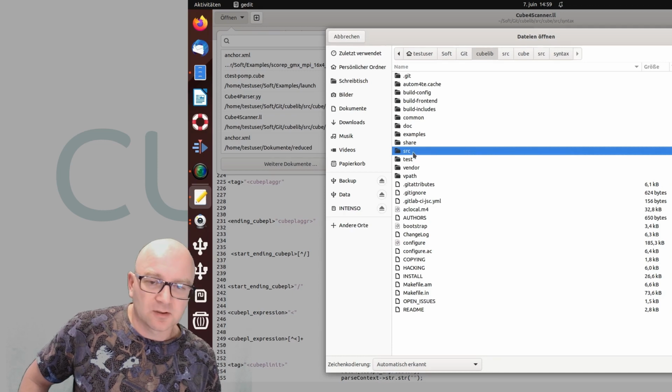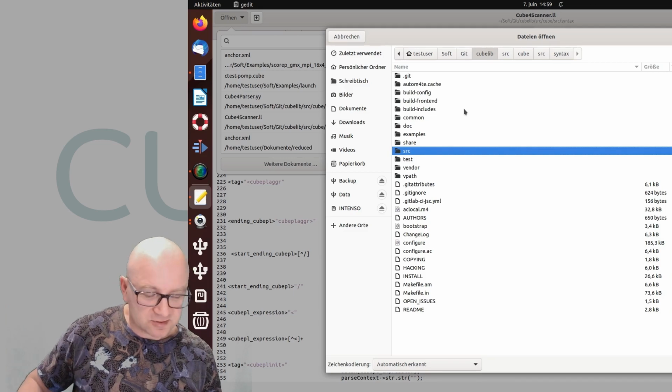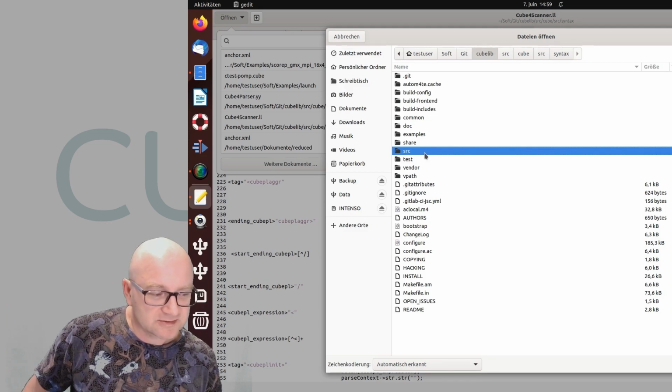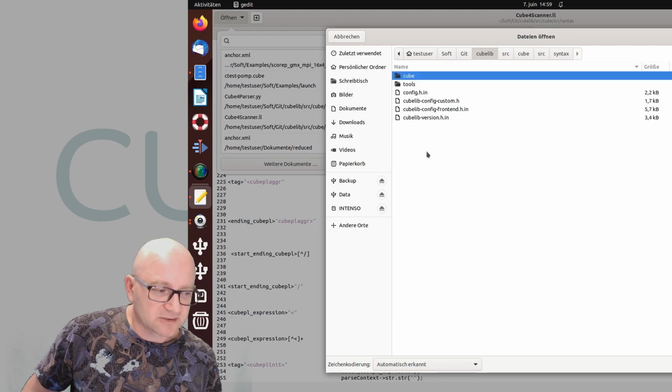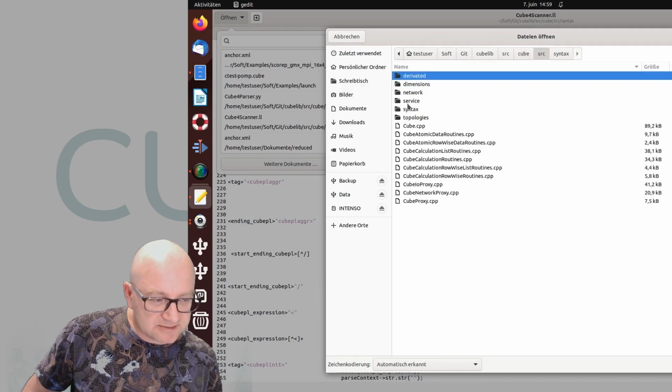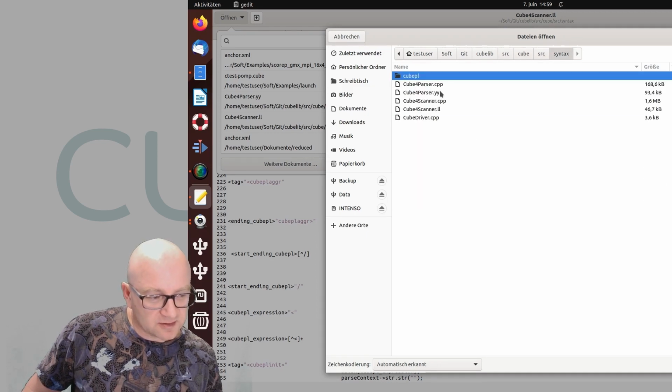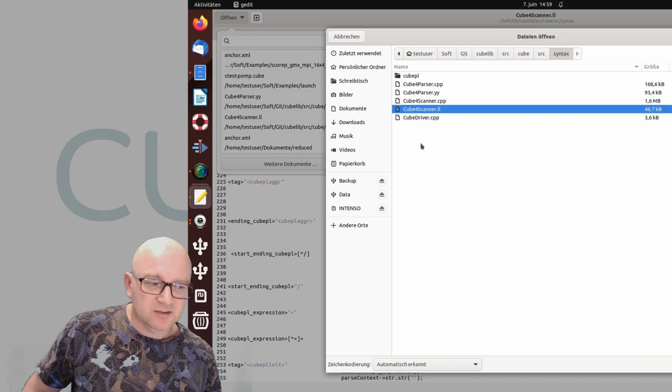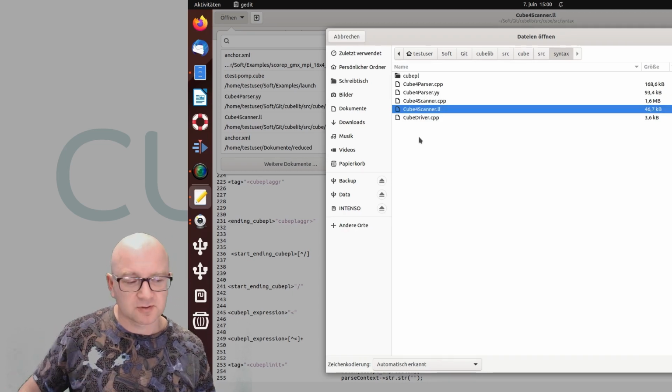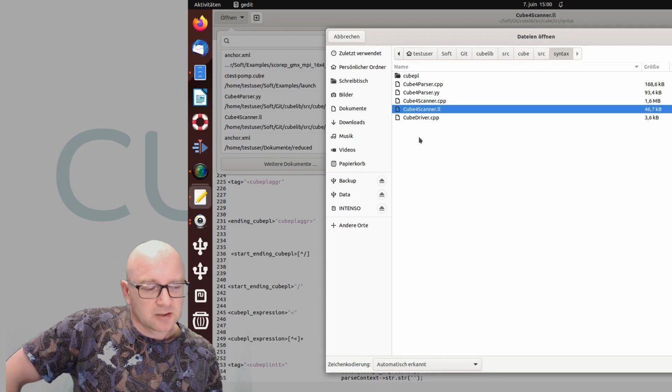So if you download the cube library, some version tar.gz, and extract it, you go into the directory src, cube, src, syntax, and here are two files, yy and ll. These files describe the actual definition or grammar of this anchor.xml.